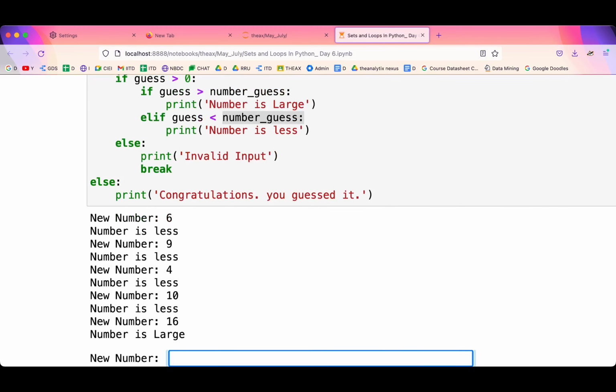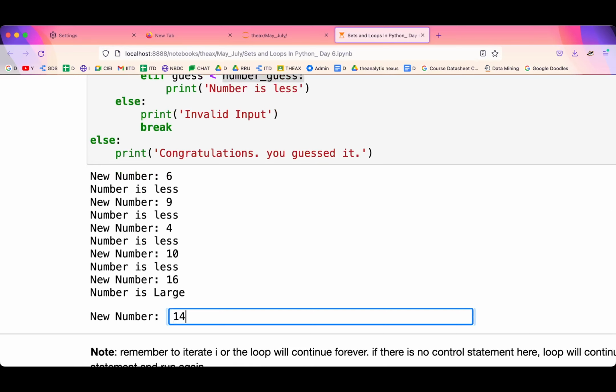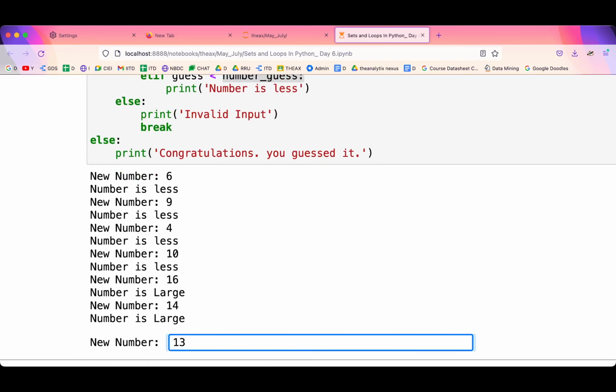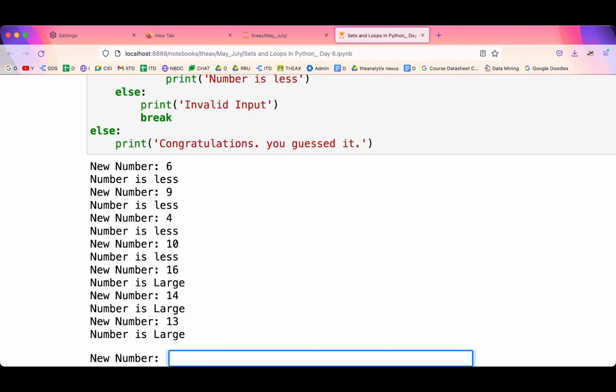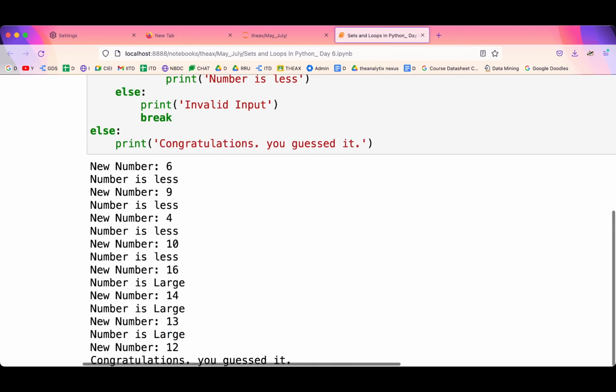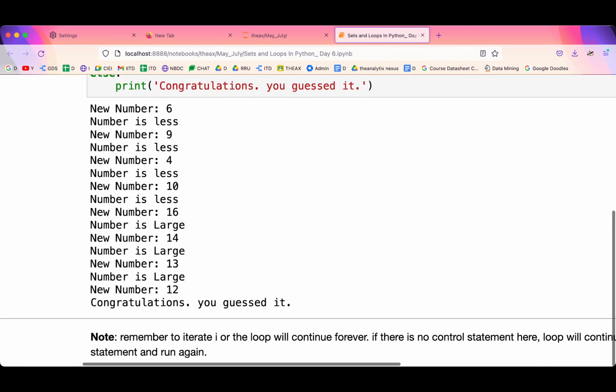Okay, number is large. Fine. Which number is it? Now it is not showing the guess count because I keep on writing. So after 8 attempts, I got the correct number. It should not be called attempts because it's simply 6, 9, 4, 10, 16, 14, 13. I was going back and forth. So the number was 12. Okay.